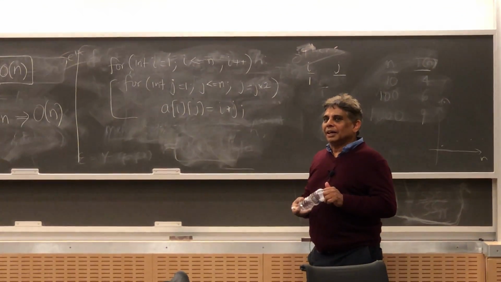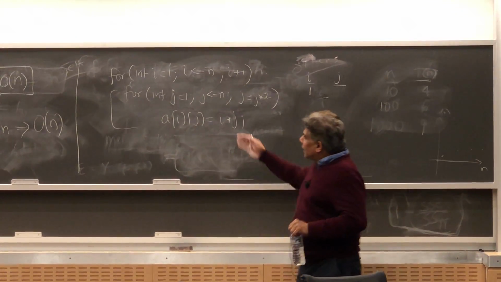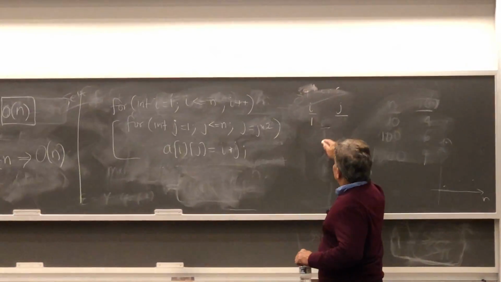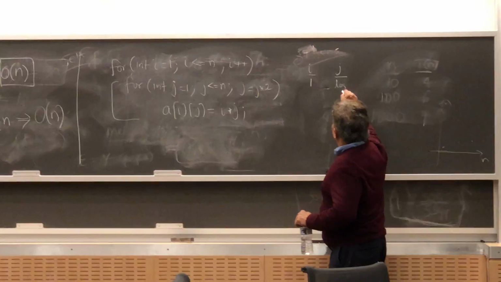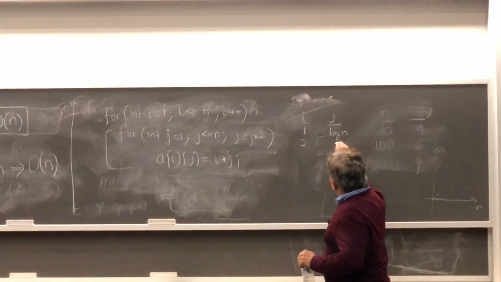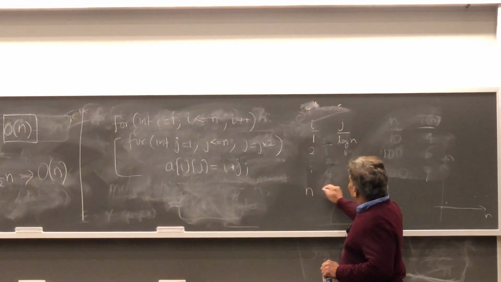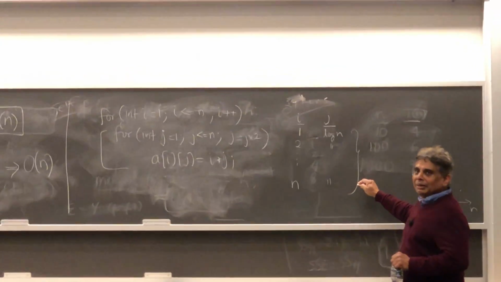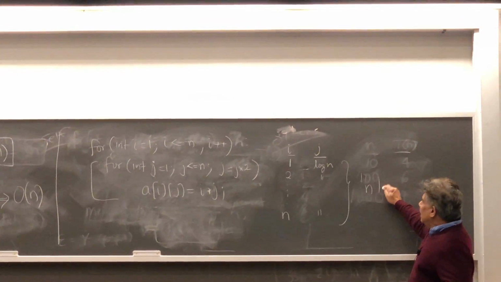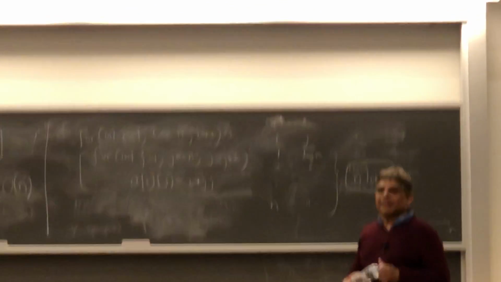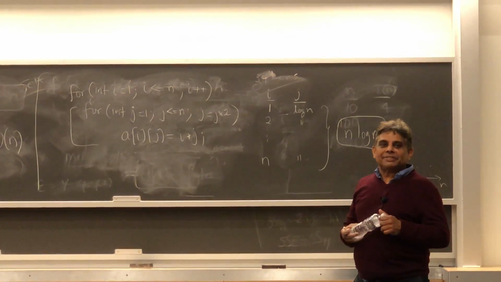So we already did this part, right? Independently we did this, so that means j runs log n times. And then if i equals 2, the same. If i equals n, the same. And therefore this whole thing runs how many times? It runs n log n times. Okay, so here's an algorithm that's n log n.